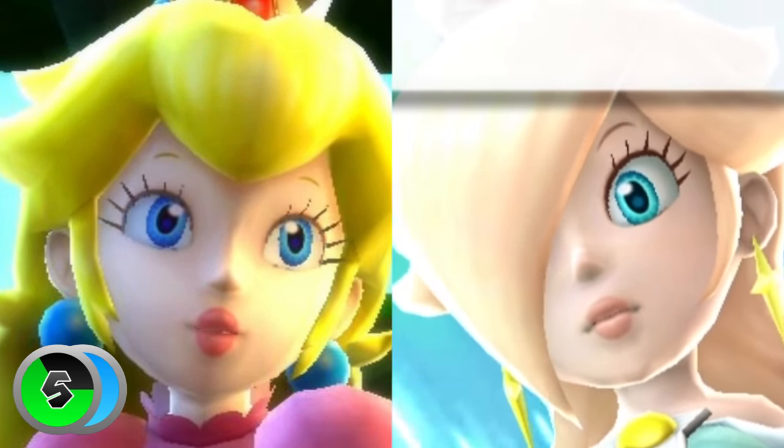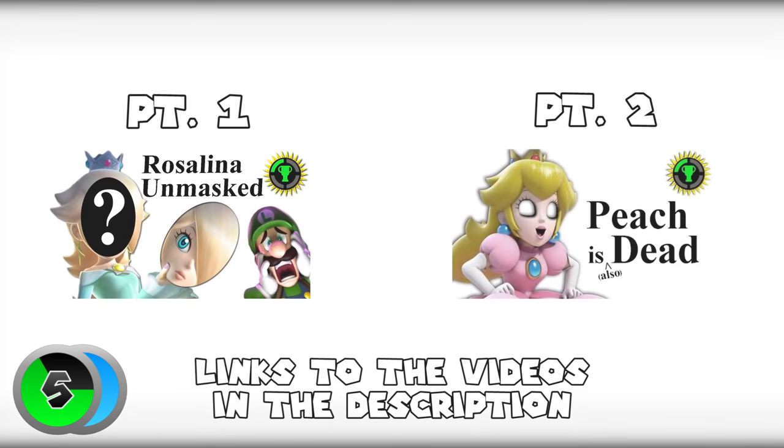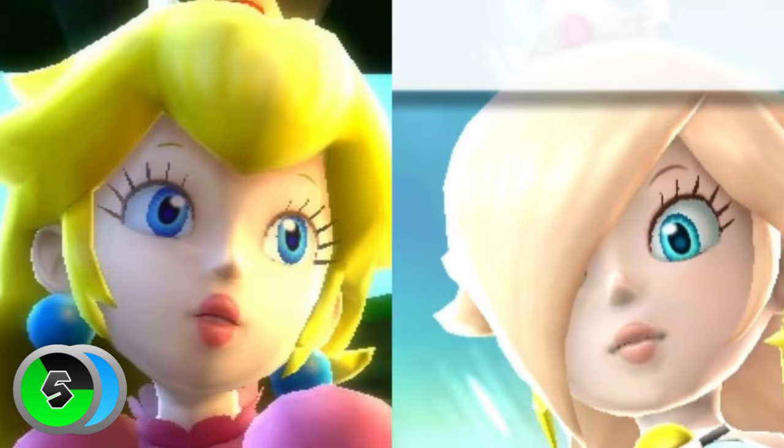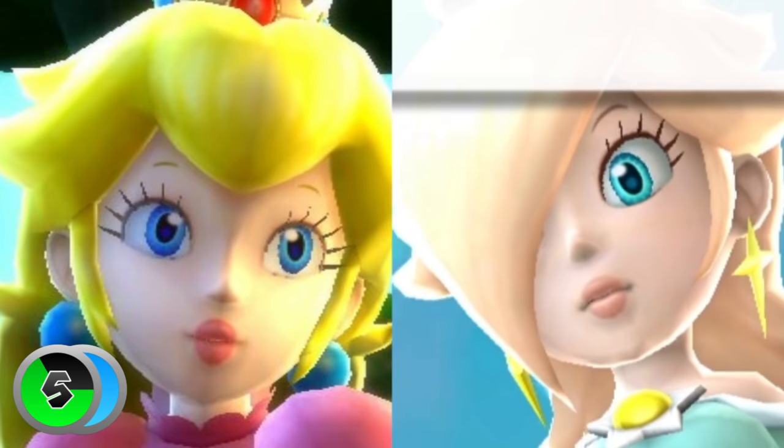It's an interesting thought. Her backstory could have been made when Rosalina was going to be related to Peach, but had to be changed up slightly when the idea was scrapped. MatPat also made a two-part theory where he explains some of these points, along with some biological ones. These include how Peach and Rosalina are left-handed, both have blue eyes, and have attached earlobes.